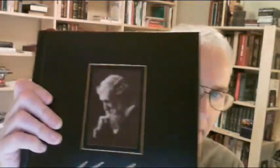Next up is John Muir, Nature's Visionary. Let's see if you can see that this way. This is actually a National Geographic book. I'm not sure if it's real leather or not. As you can see, it's very nicely bound. It has his picture on the front there, and his signature. And there is gilded edging all the way around it.